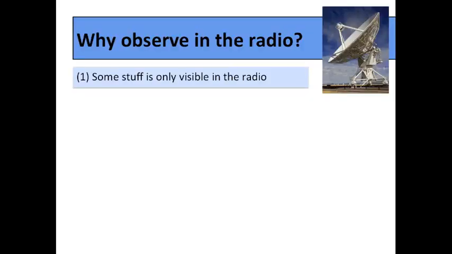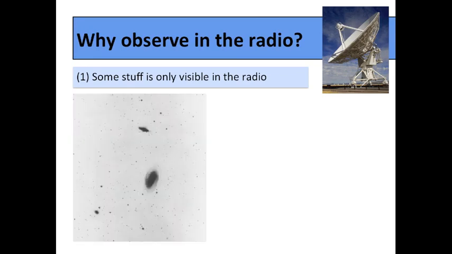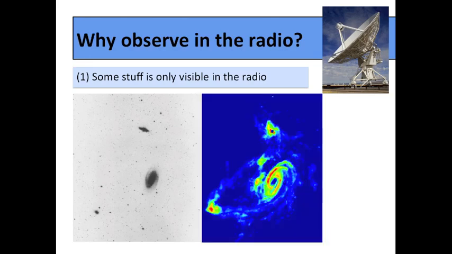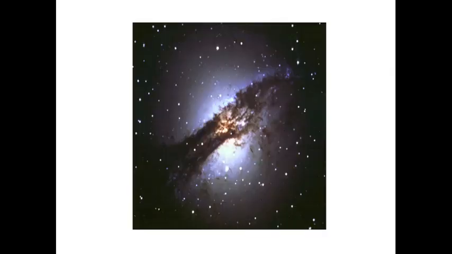So I've already made one of my points, that looking in the radio opens a window to an otherwise invisible universe. Another example. This is an optical image of the M81 group, a group of galaxies in the Big Dipper. This is the same image in the radio. You get more information. The radio image tells you more than just where the stars are. It tells you where the neutral atomic hydrogen gas is, which is correlated to where the stars are, but which shows you that the galaxies are actually interacting with each other, which is a fact that you totally miss in the optical.